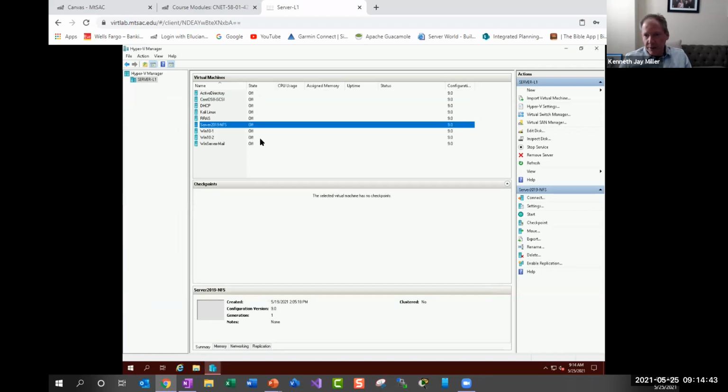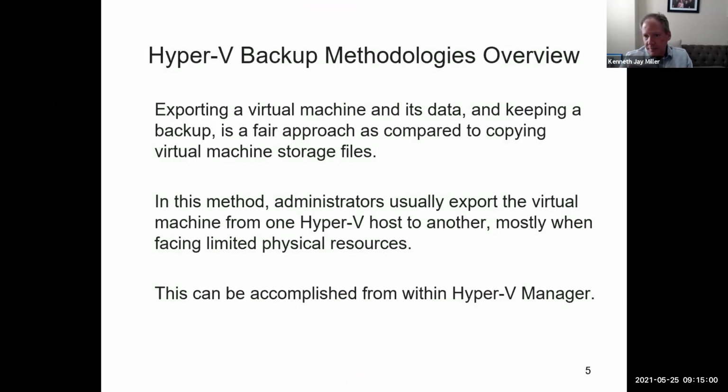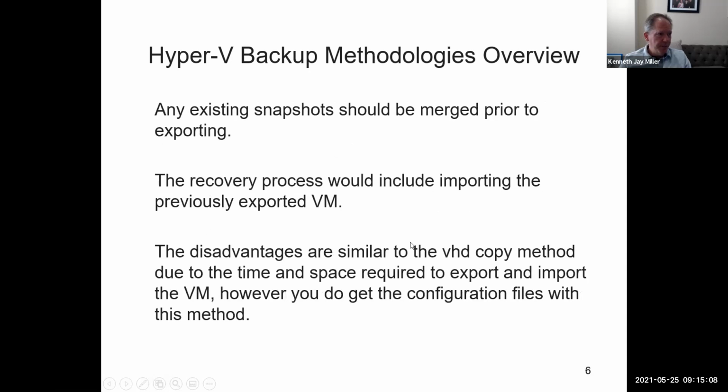Well, I'm not going to be able to create it on this physical server because I don't have the resources to do that. So what I may need to do is move one of these, export it to another Hyper-V host. So I'm limited in my physical resources, I can kind of move things around. Okay, and this can be accomplished within Hyper-V Manager.